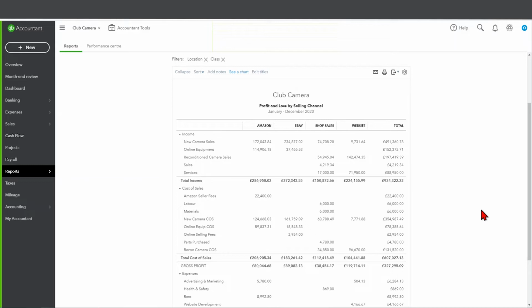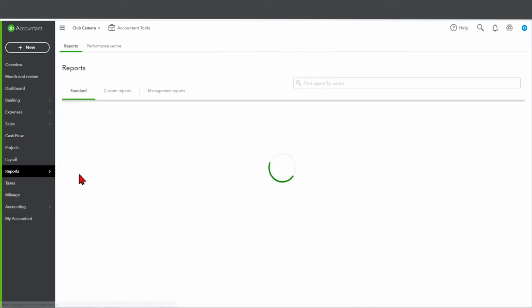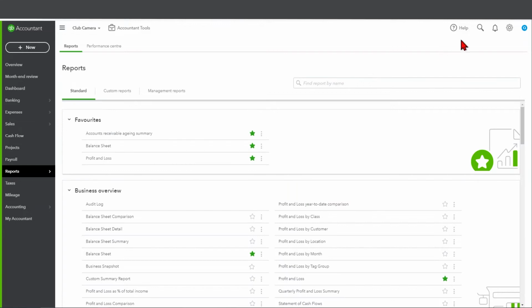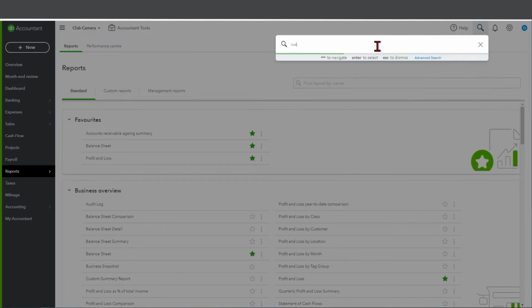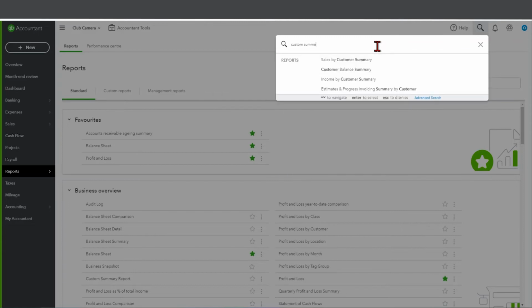So in order to do that, I'm going to introduce you to a great report in QuickBooks, and it's called the Custom Summary Report. So going back to my reports, and actually this time I'm just going to use the search box at the top. And because I know the name of it, I'm going to look for my Custom Summary Reports.